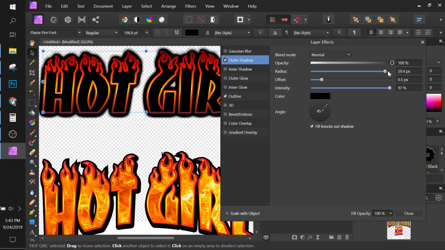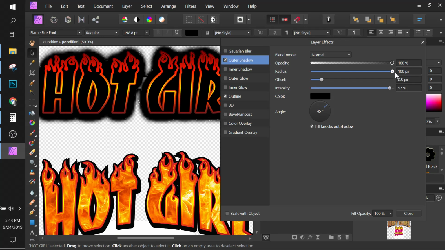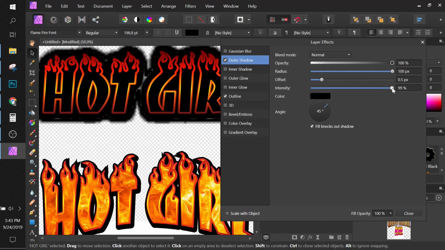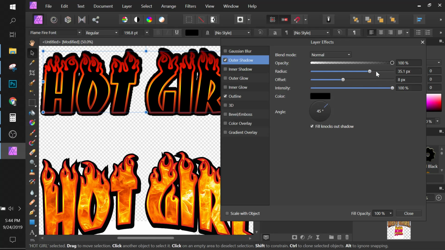Guys, I don't know how to explain this issue with this jagged pixelated edge of a drop shadow. I cannot deal with that. That is horrible. And maybe somebody somewhere has an explanation for this, but for me, that's a no-go. Not at all. Let me see if I bring it to 98. Does it still have that effect? We'll keep it at 98 and see if we can deal with it that way.